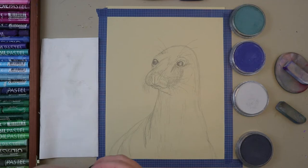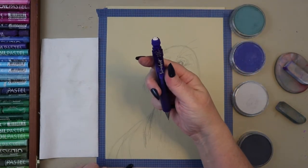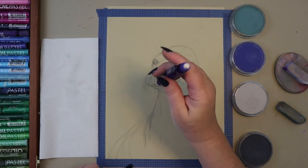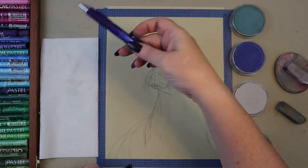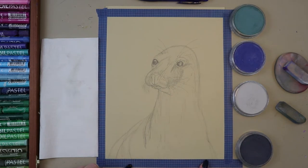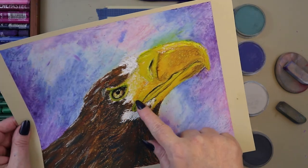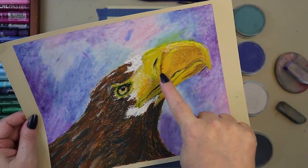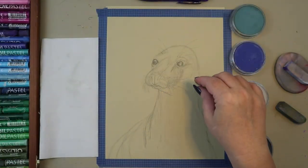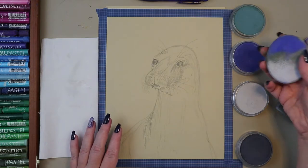But I was thinking as I was sketching him with my Sakura Sumo Grip 0.5 millimeter mechanical pencil with the cool eraser on the end that I got in an art box, I'm digging this pencil so much, that I like the graphite. I like that I can see the bits of graphite lines through the pastels on this piece, in his beak especially.